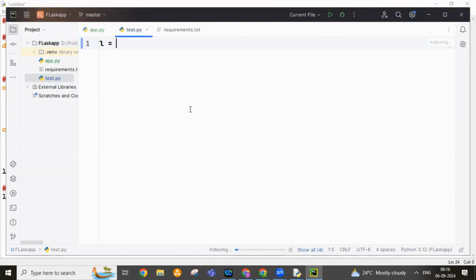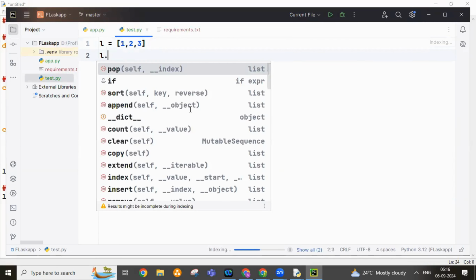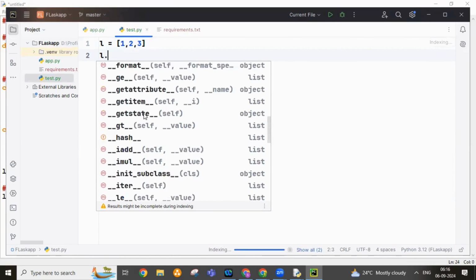L equal to list of 1, 2, 3. So in programming, when you use this editor, L dot, for example, it should display. Did you see this? Now it is displaying all the methods available in this.